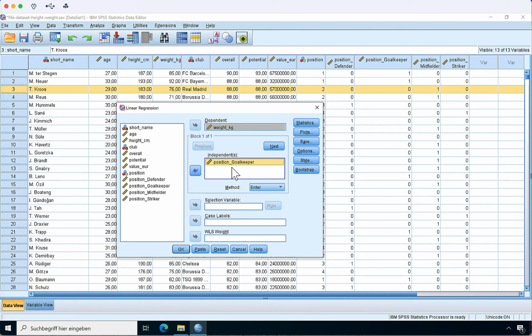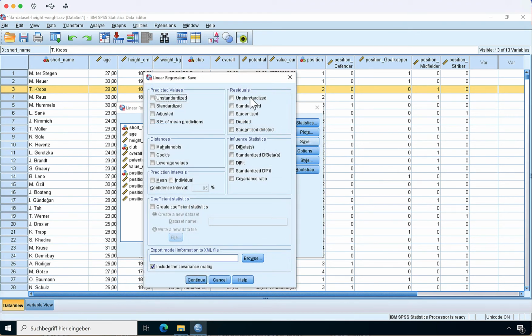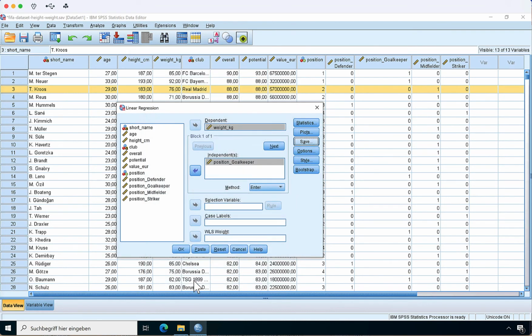That's our binary variable. Because I reset the linear regression menu, I have to again specify that I want to save the residuals, the unstandardized residuals. I click OK. They must follow a normal distribution to describe a linear relationship.